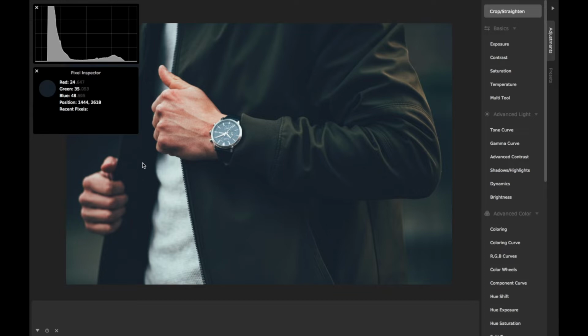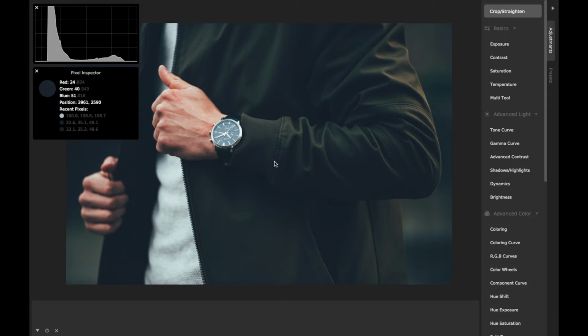And then also as I hover over this, I'm going to click on a few values here just to put them in the pixel inspector. You can see in these shadows, they're heavily tinted towards green and blue, particularly blue. So you can see the red, green, and blue values. Blue is about twice what red is, and so that'll give it that green-blue tint. And even in the highlights, which look white to my eye, but as I examine these values, you can see it's a little bit higher in the green and blue also.